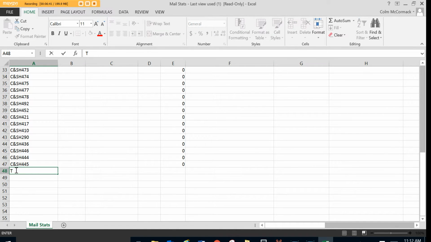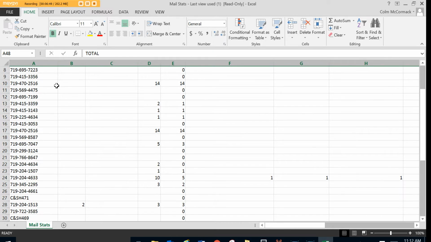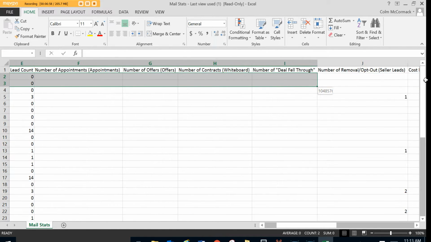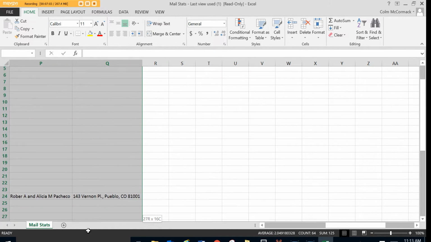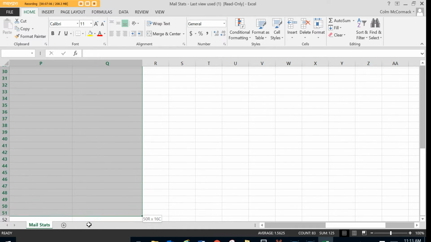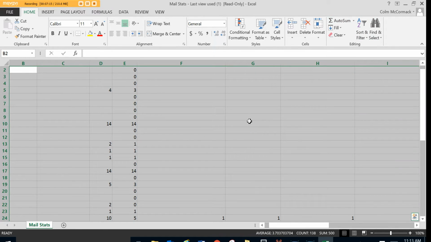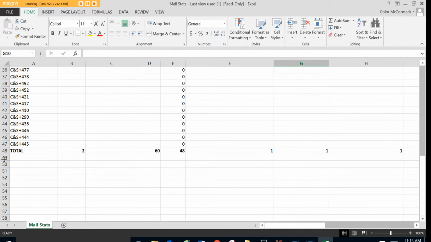So we're going to put total, T-O-T-A-L. We're going to bold this row. Now we're going to come, and we're going to start here. We're going to total these, all these columns are going to get totaled up. So we'll come over. Whoops, not quite that far. And we said we're going down to row 48. So we're going to stop at row 48, like that. We're going to do the auto sum. All right. So now here, in row 48, we'll have all our totals.